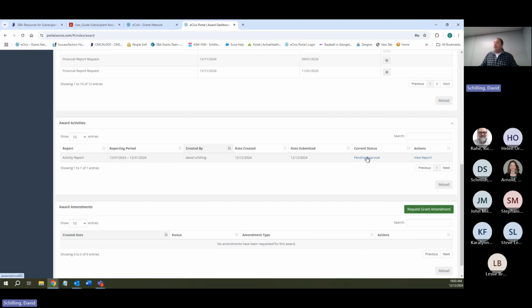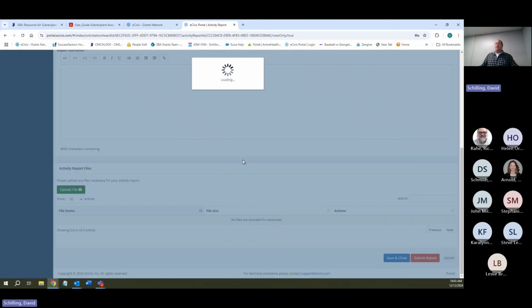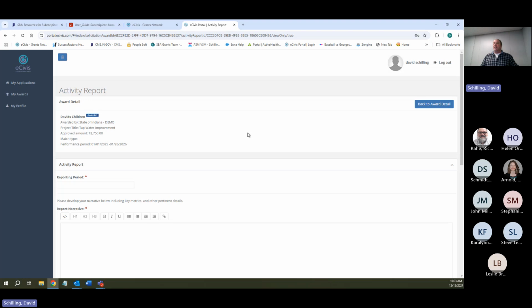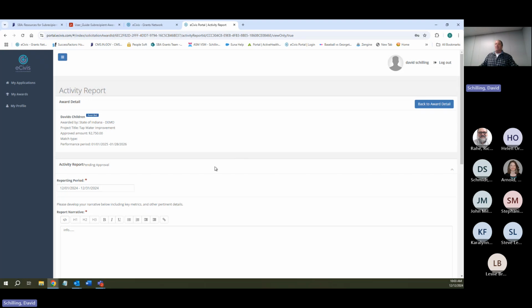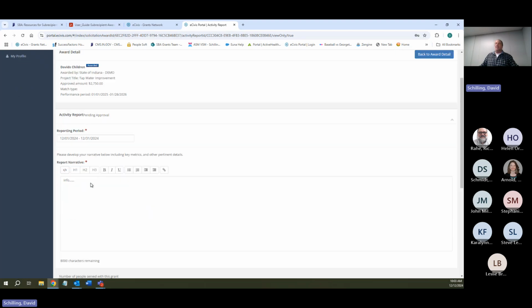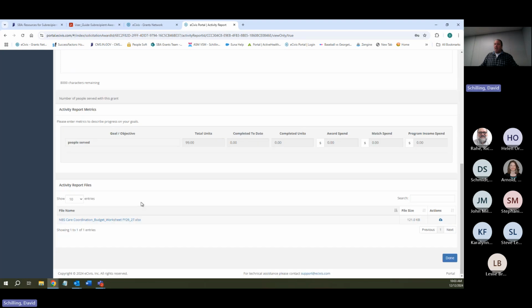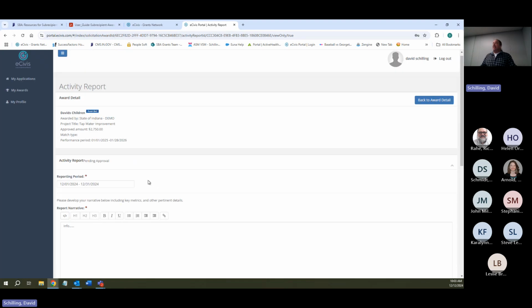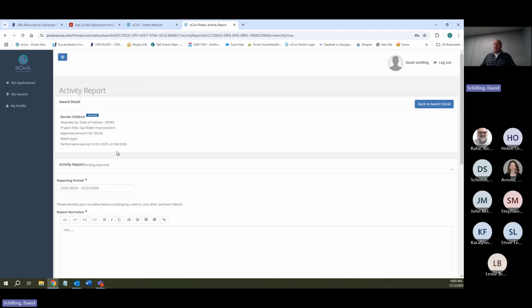It's pending approval right now. And if you need to view that report, or someone asks, can you give me a copy of it? Sure, no problem. Click on view report. It's going to actually bring up the actual report that you guys did here in a second, so that you can share that with any of your team members. So it takes us right back to that report. Remember, here it is that we sent out to everybody. It lists the exact same file that was sent. So now anybody on the team members can actually see and easily take care of this, okay?